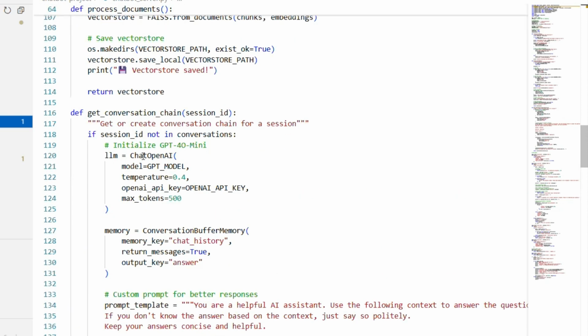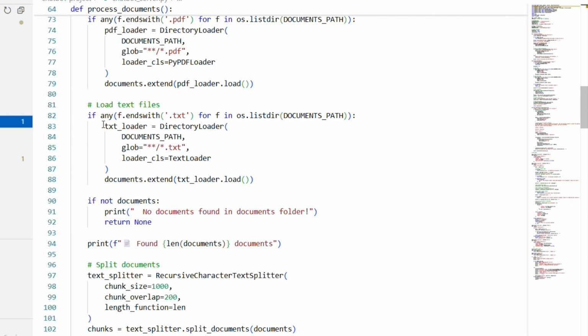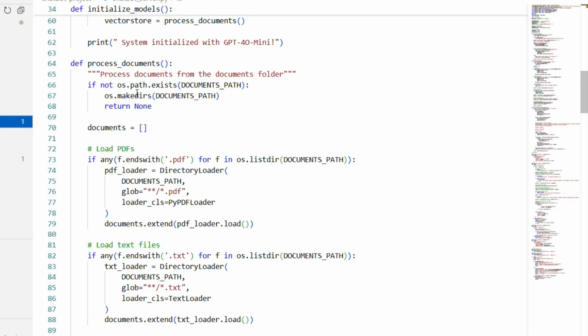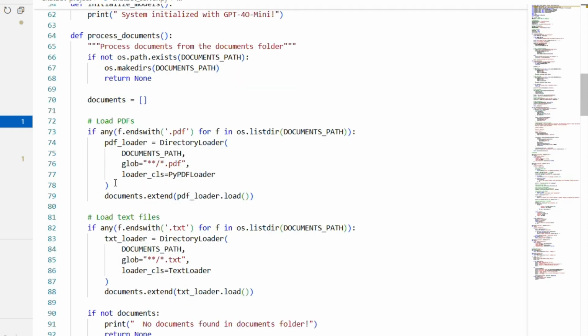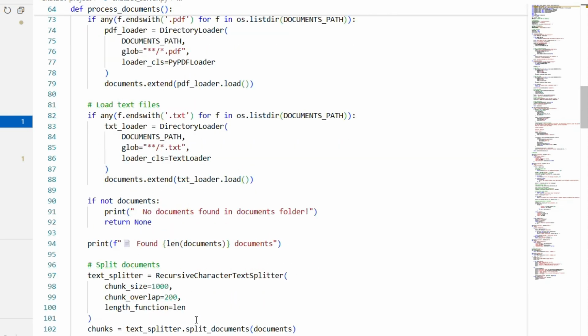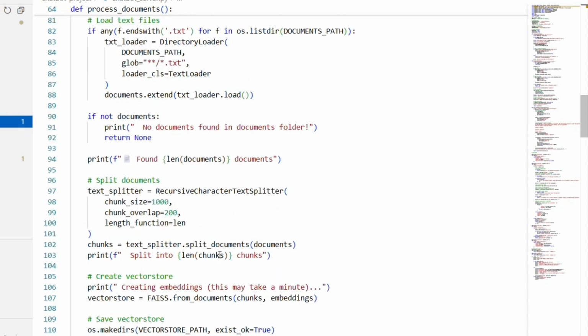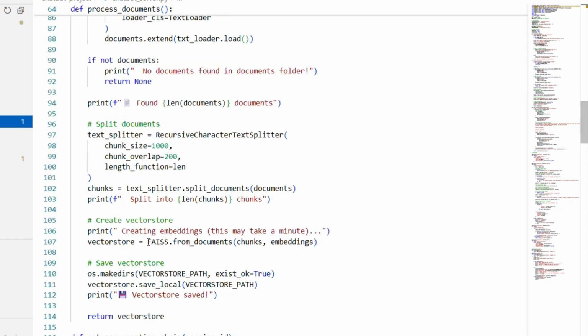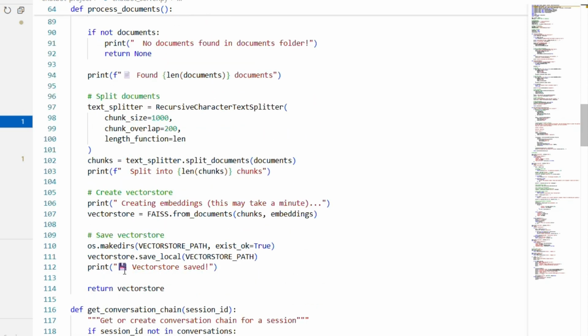So this is where it is coming. You can see over here, process the document. It will search in the document directory, which has PDF and text files. PyPDFLoader reads the PDF, and text is read with the TextLoader. All these documents will be read, and after that the RecursiveCharacterTextSplitter will split them and convert them into embeddings. Then we chunk them and store them in our FAISS vector store. We save them. This is called storing the vectors in a vector DB.